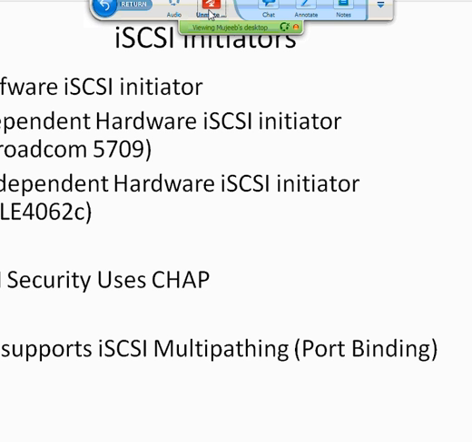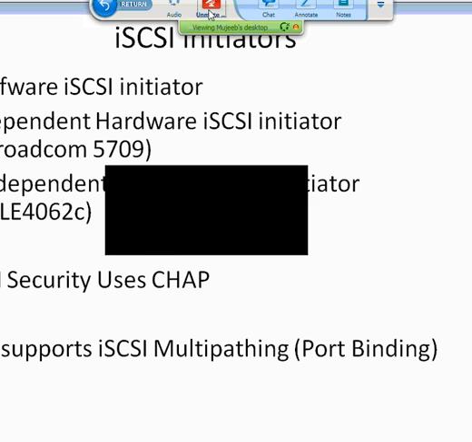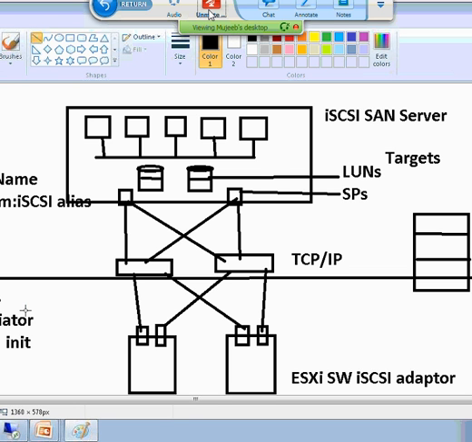Fine. Now, as already discussed, security on iSCSI is what we call access controls that can be configured using access rights. The second one is CHAP authentication as well. Now, here ESXi supports iSCSI multi-pathing. What is the meaning of multi-pathing here? That means more than one path. If you have seen this particular diagram which I have drawn, for everything there are 2 paths. I have 2 HBAs or iSCSI cards or NIC cards. Now, one is connected to one switch, the other one is connected to another switch. So this is multi-pathing, and ESXi supports iSCSI multi-pathing.